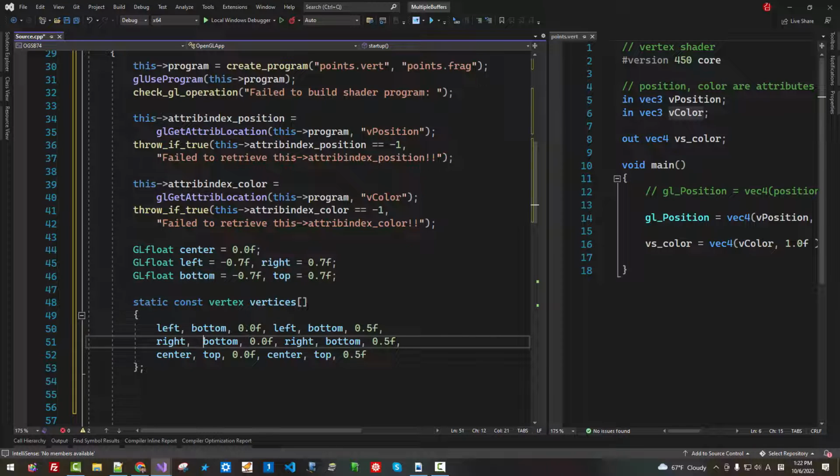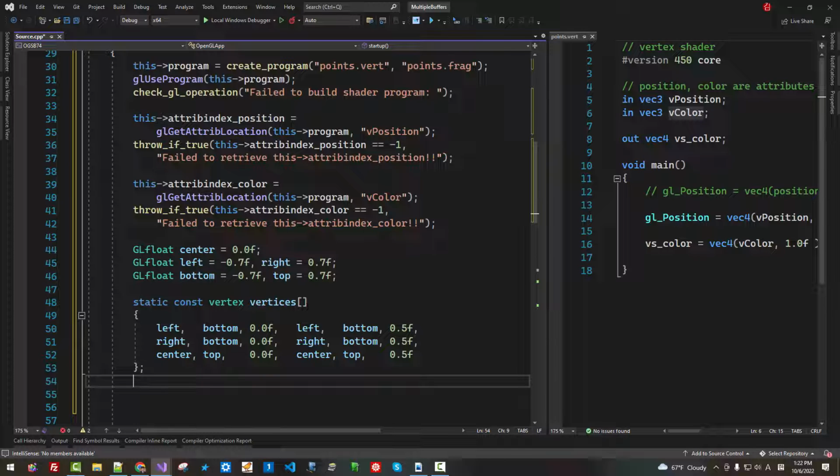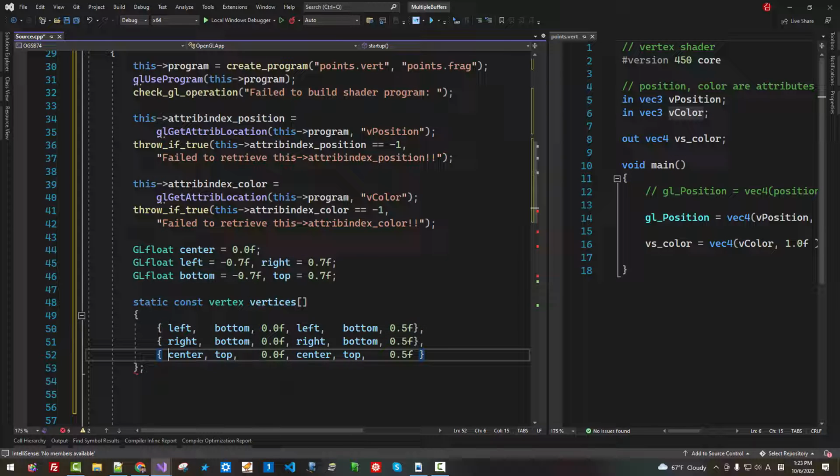I will arrange like this. I will give a tab. Then I arranged like this. Of course, we can do this too. Because this is one vertex, 2 vertices, 3 vertices.